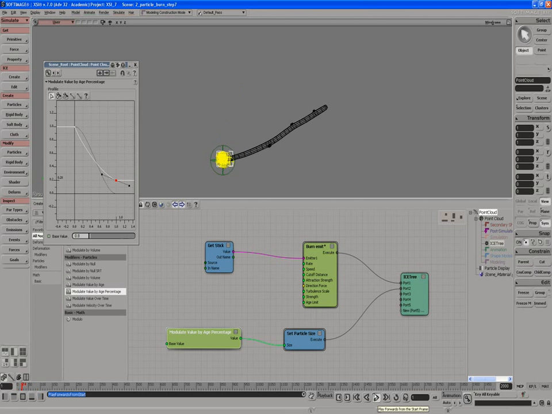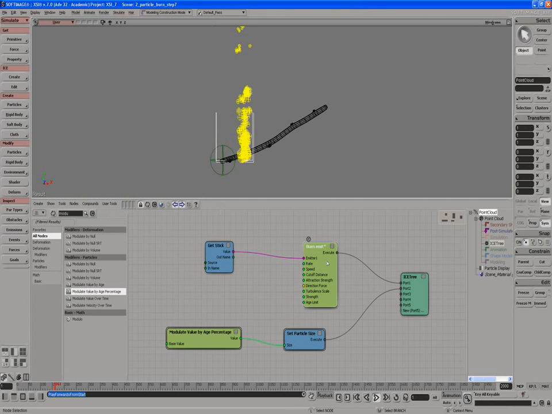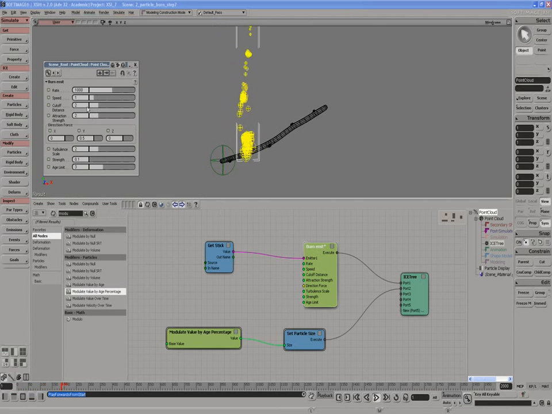So we'll hit play and have a look at how those look, and I'm pretty happy with how those particles are moving. They're lasting a bit too long, so we're going to change its age from 3 to maybe 2 or 1.5 even. Let's go down to 2, and that's pretty good. And I may change its direction force to 0.3, so we have less Y force. It keeps the particles closer together as well, and that's looking pretty good.